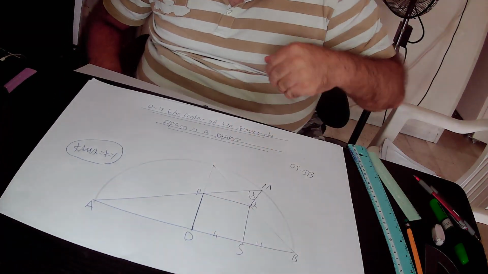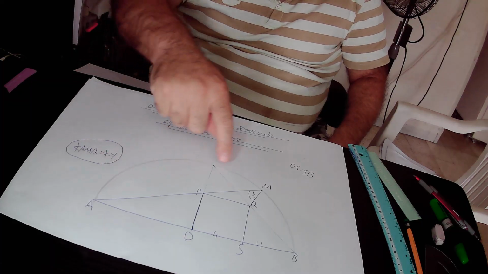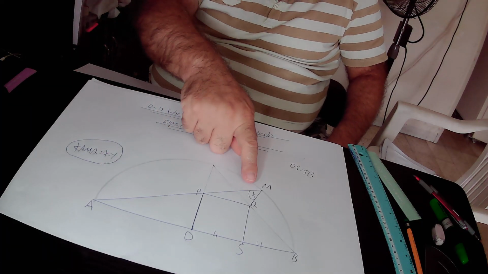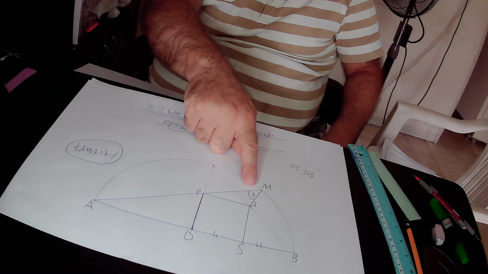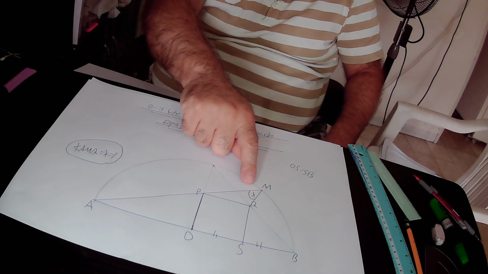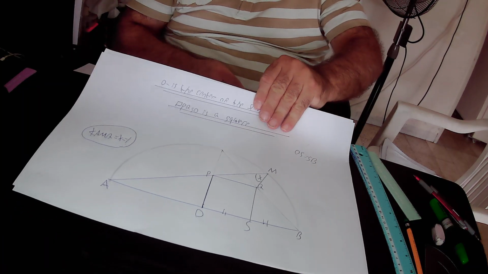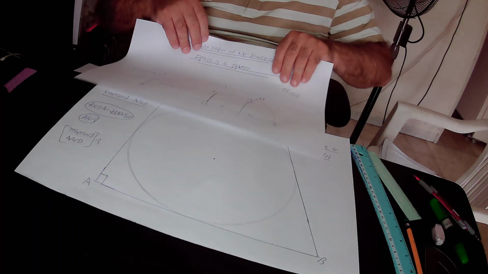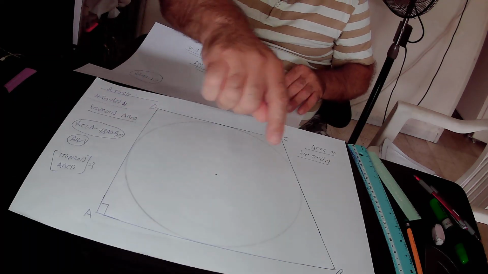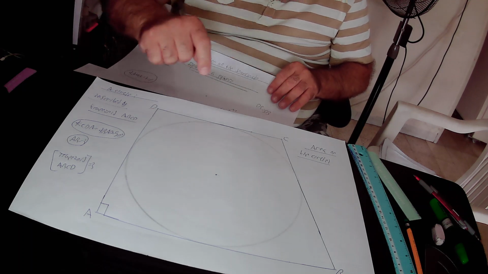And now in this lecture we'll answer two questions. In the first question, we'll find out the value of angle AMQ, which equals x. We have to find out the size of angle AMQ, which equals x. We have to find out the value of angle x. And in the second question, we find out the area of this circle that is inscribed by trapezoid ABCD.